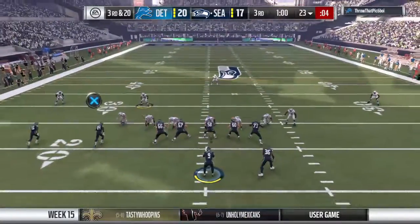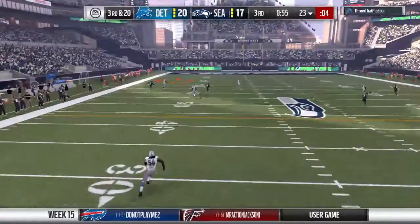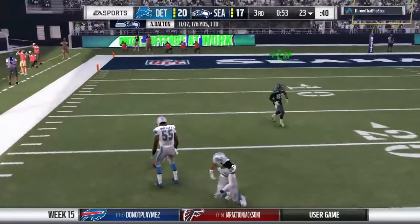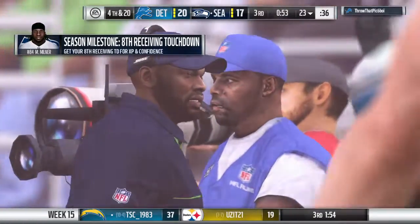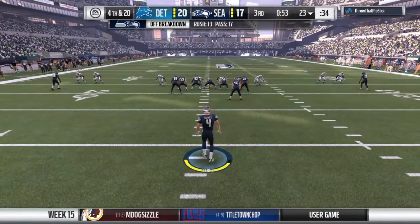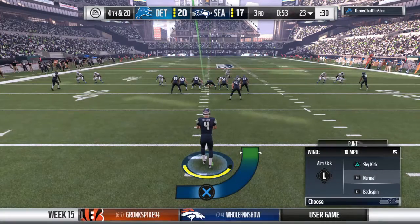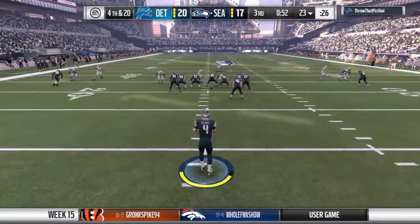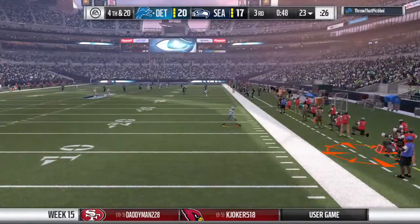Play clock winding down. Throwing. Dalton. Going up top. Oh, he can't hang on to it. Almost intercepted. They would have loved the first pick of the game there, but at least it does get him to 4th down. Oh man, that was close. The opportunity to change momentum, big play, right in his hands, unable to come down with it. A sigh of relief, no doubt, on offense if that fell harmlessly to the ground.